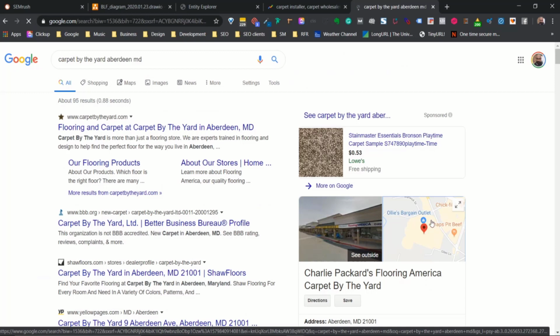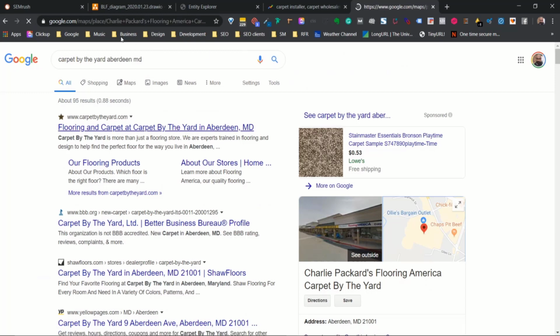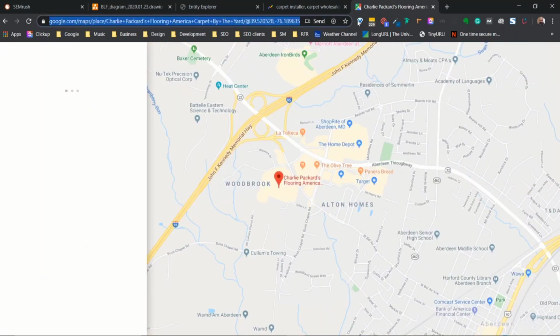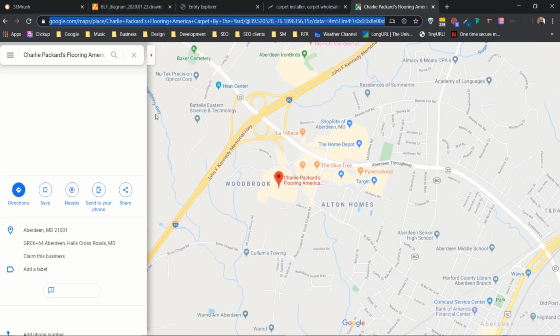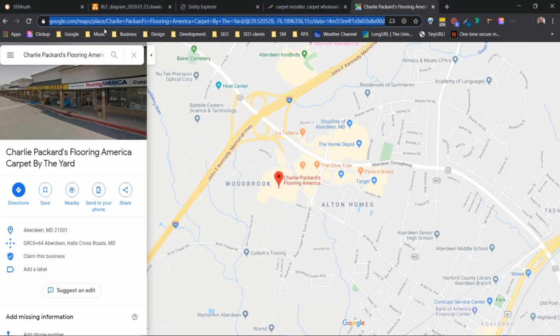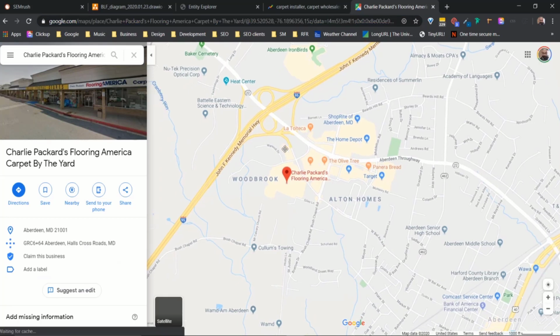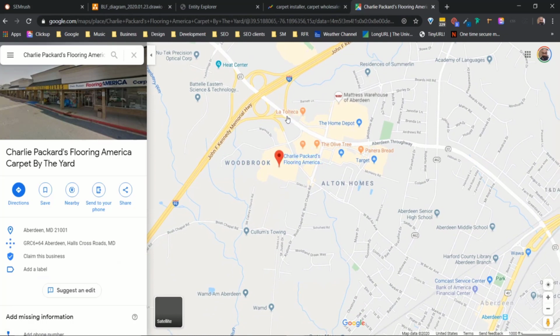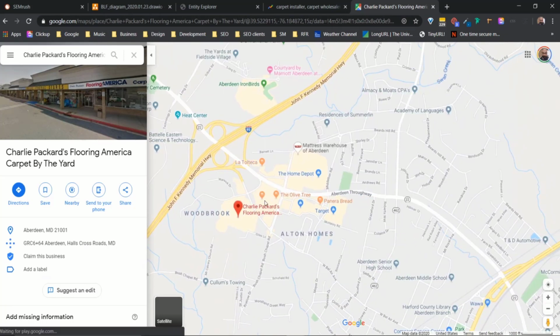We'll click into the map here, and if they take a look up here in the URL bar, one of the things you'll see is we have the latitude and longitude right here. And essentially what BackLink Factory is doing is shifting this around. So you'll notice that this is still the same business, but that latitude and longitude right up there shifts around.